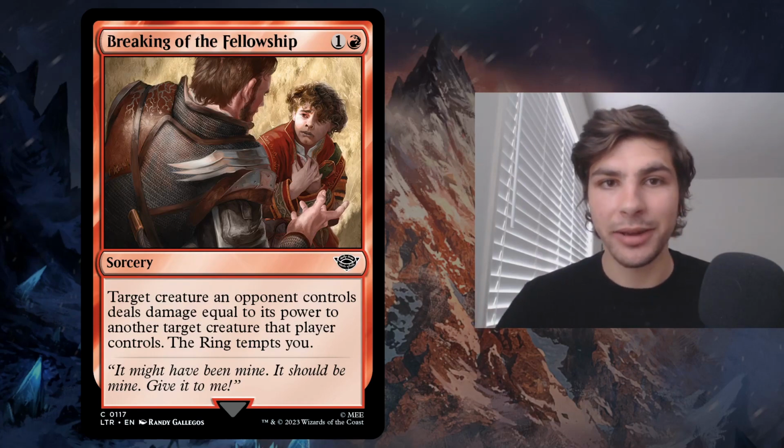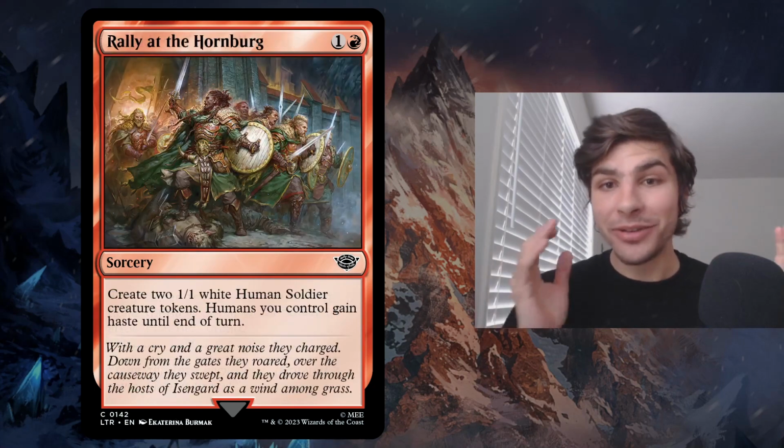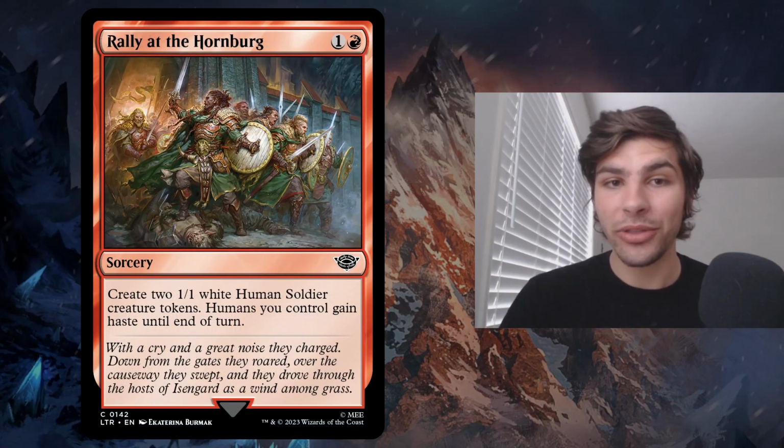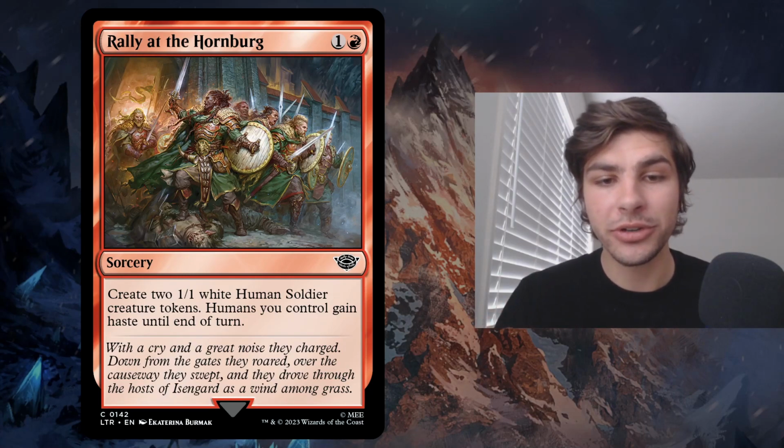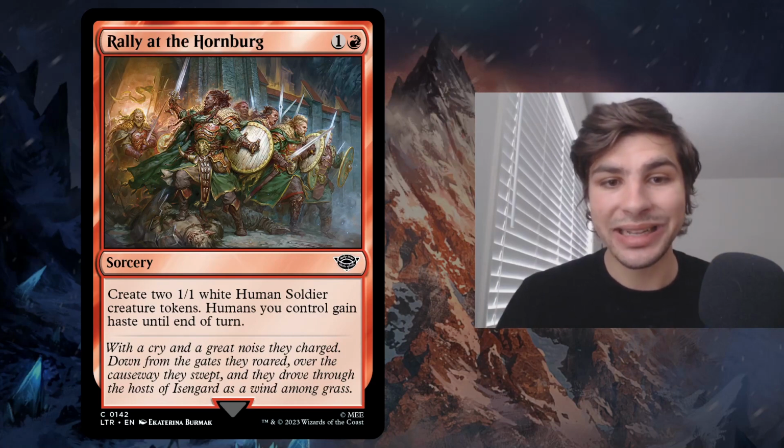just brilliantly done. My final card depicts what may be one of my favorite scenes in all of Lord of the Rings, Rally at the Hornburg, and the card itself is actually quite strong. One and a red for a sorcery, create two 1/1 Human Soldier creature tokens. Humans you control gain haste until end of turn.